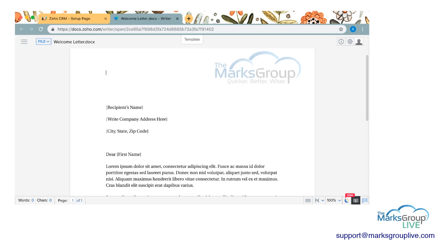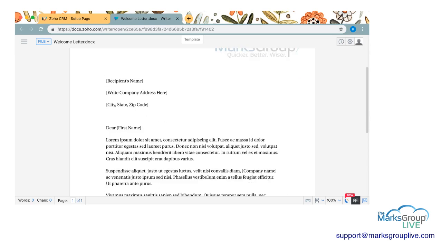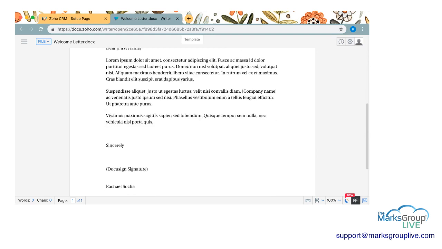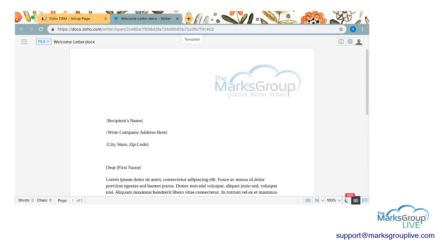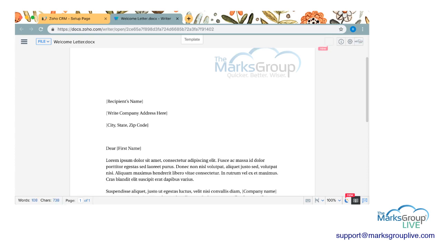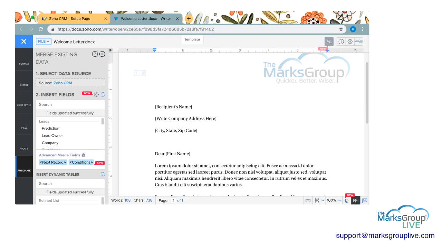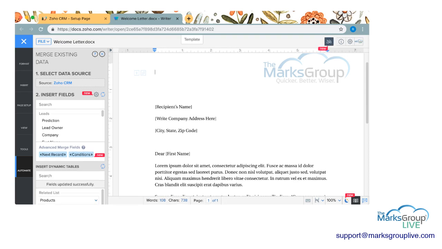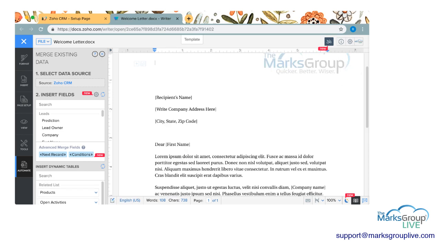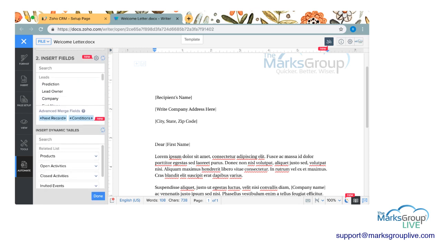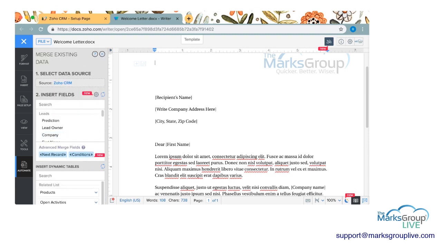Now this is just a tip. When you are creating a document for mail merge, make sure there's a way that you specify that you are wanting to replace this information with mail merge information. So what I did, this is all gibberish here, but what I did is I put the information that I wanted to replace in brackets. So again, this will automatically take us to the mail merge existing data area, but if it doesn't, all you have to do is click on Automate and it will show up there.